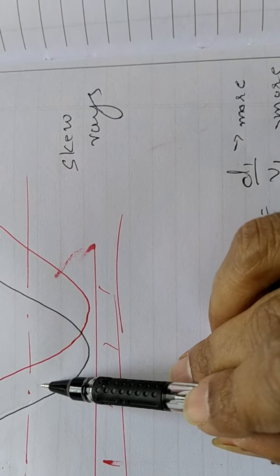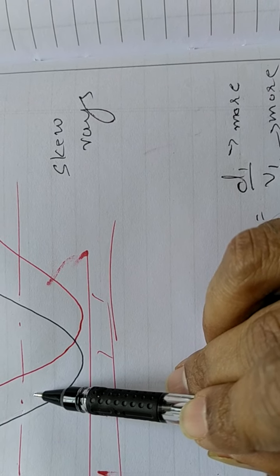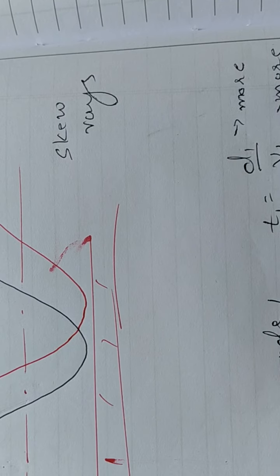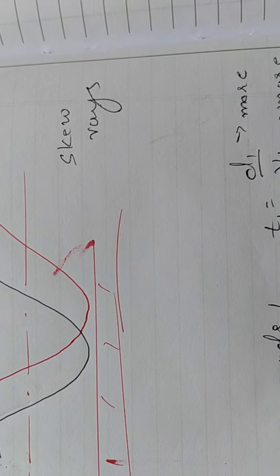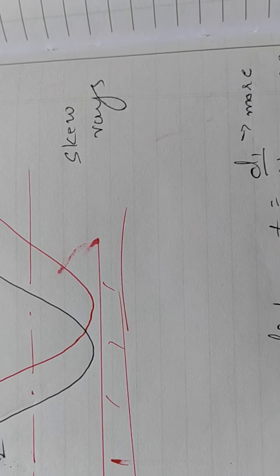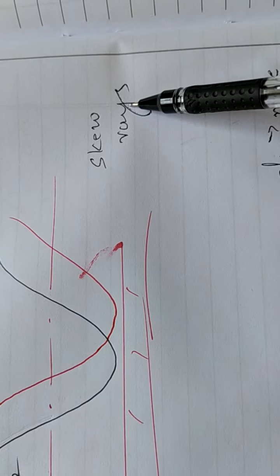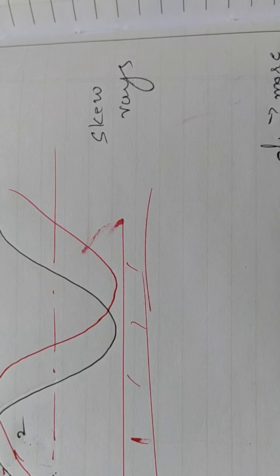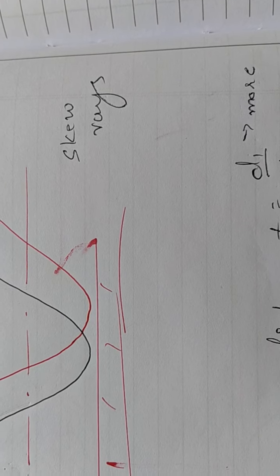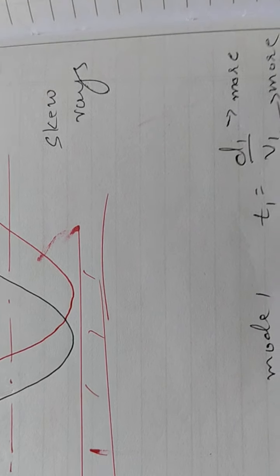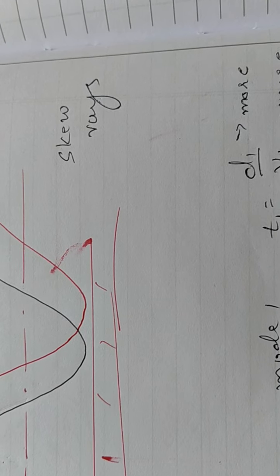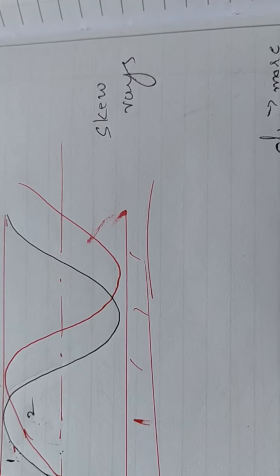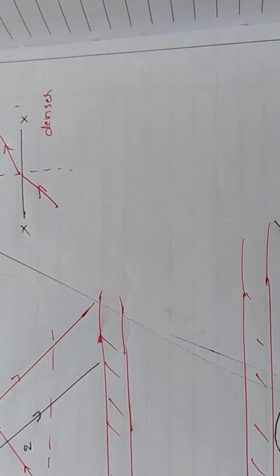But this was not there in the second case, that is, the step index multimode fiber. Step index multimode fiber suffers from intermodal dispersion, but graded index multimode fiber is almost free from intermodal dispersion. This type of ray propagation is called skew rays. So this is a graded index multimode fiber. It is expensive, and other properties are similar to the step index multimode fiber. You can use LED or laser as a source of light. Splicing is not that difficult, but it is expensive because the manufacturing process is a little difficult. So these are the different types of optical fiber.